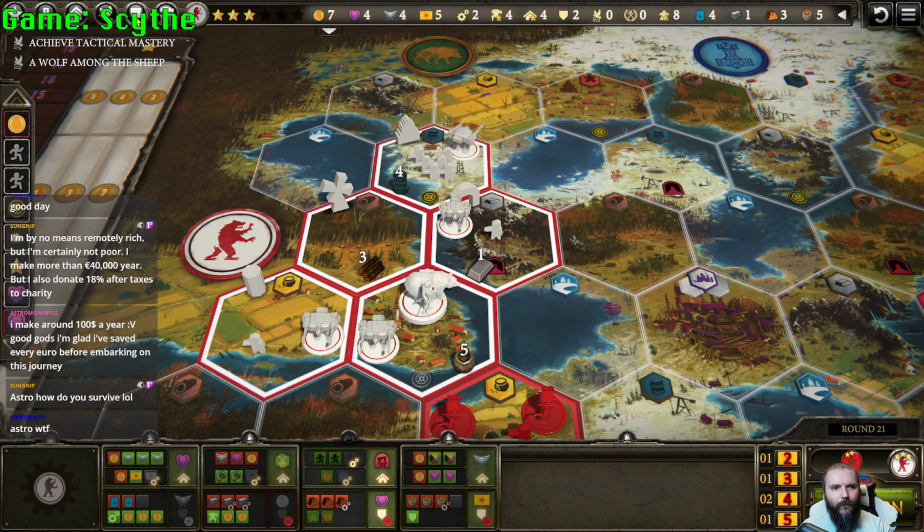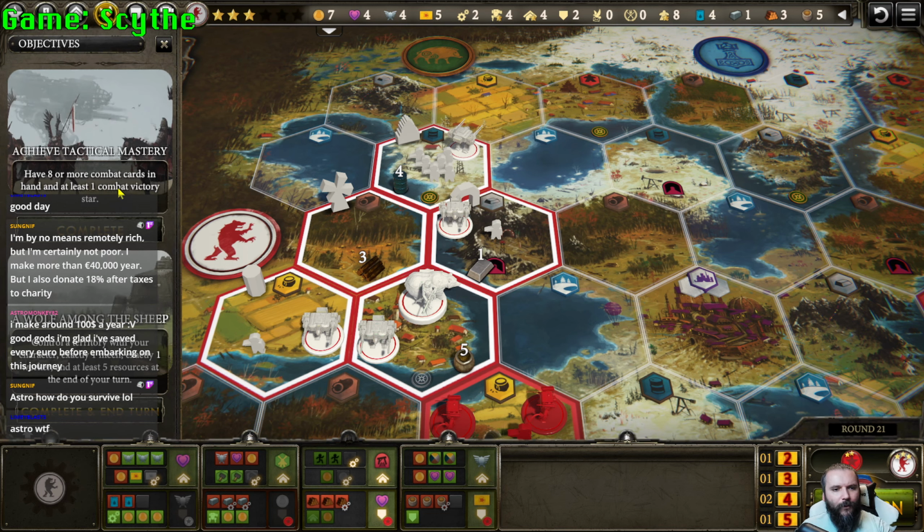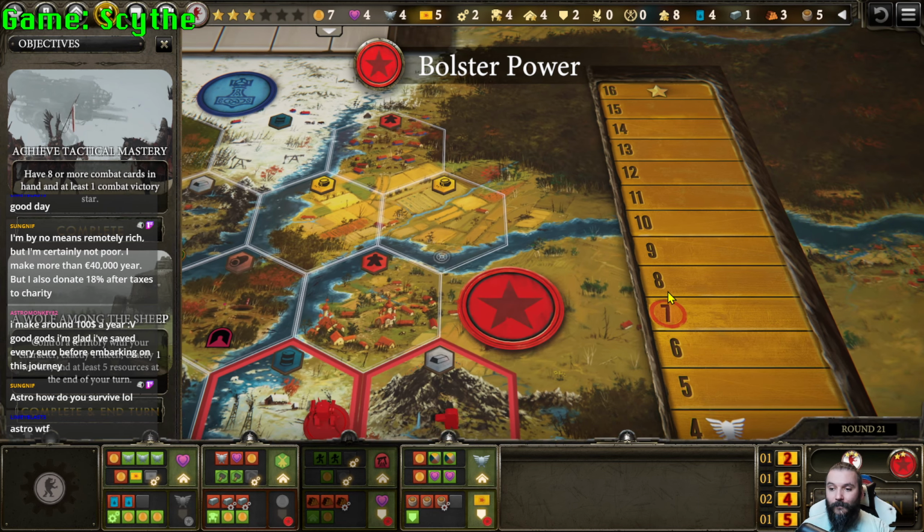What were my hidden goals? Have 8 or more combat cards in hand and at least 1 combat star victory. Got 2, 3, 5. Wow.